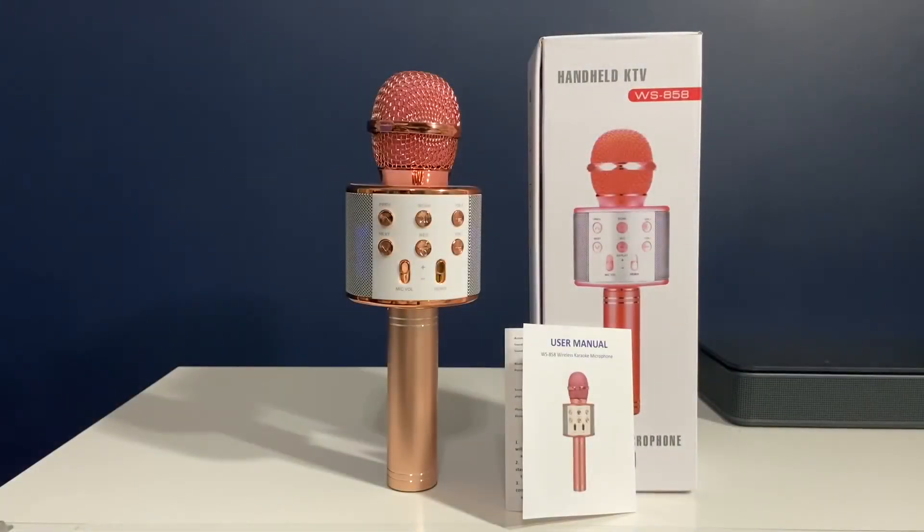Let's look at the pros and cons from my personal experience. Starting with pros: it's really very well built and the sound quality is really good. The echo sound is something I personally liked — it sounds really good for parties or outdoors. My daughter really loves it. You can also use this as a portable speaker, connect it to a phone and laptop, and record music.